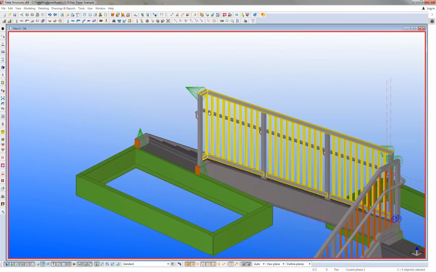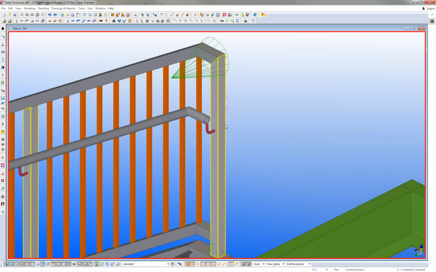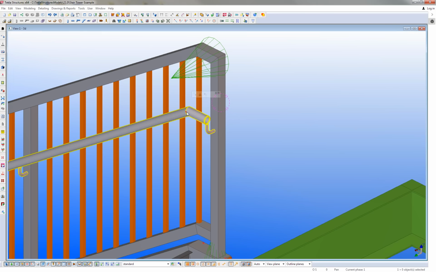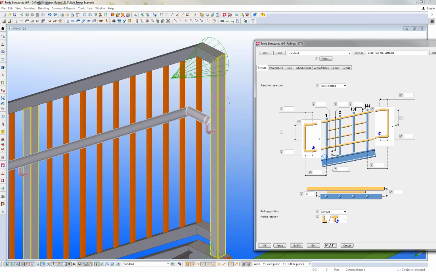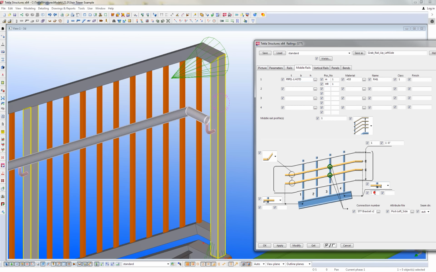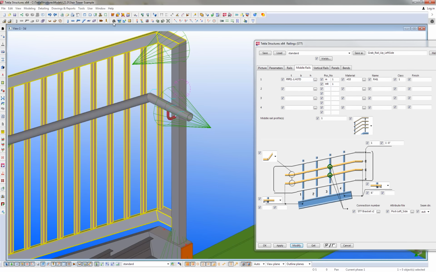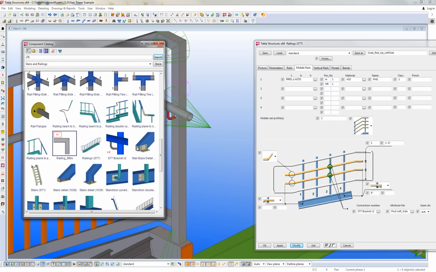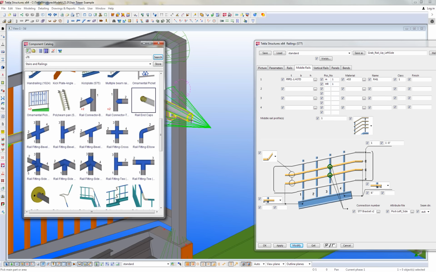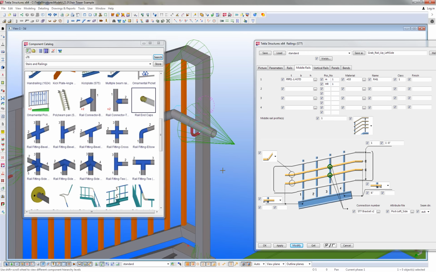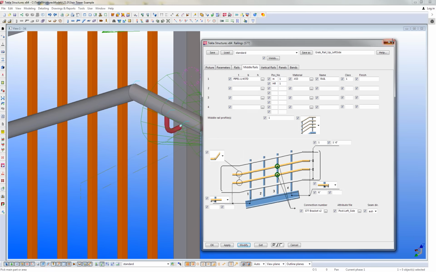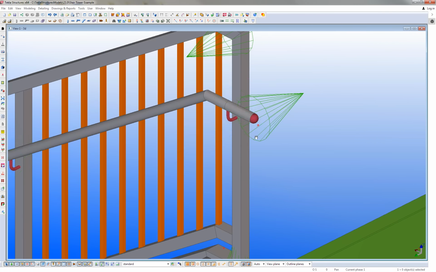So really the only thing I would need to do up here at the top is finish off the end of this rail. Again, I could just use a poly beam. Or maybe I want to extend this component out a little bit. I can go to the middle rails tab and say that at the top I want to extend 6 inches, and then maybe put a simple railing cap on the end. Again, there's a lot of options you have here as far as what you want it to look like. That's going to depend on the design and what else is in the area. But we give you a lot of options out of the box for how that could be finished off.